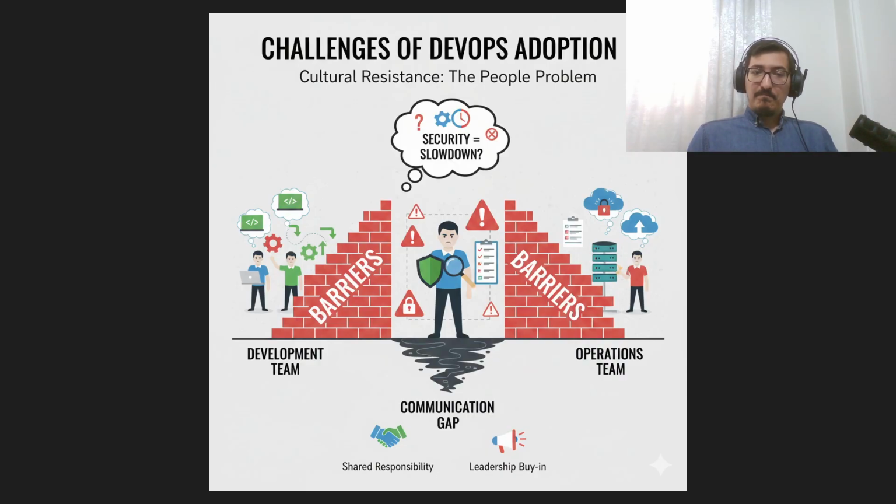And for the last parts, we can have some trends and innovations that shape DevSecOps these days. For example, automation and orchestration. We have DevSecOps as a service, AI-driven automation, automated incident response, policy-based governance.